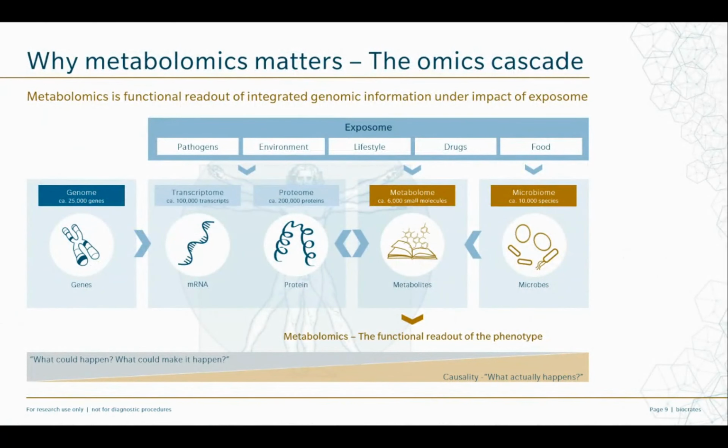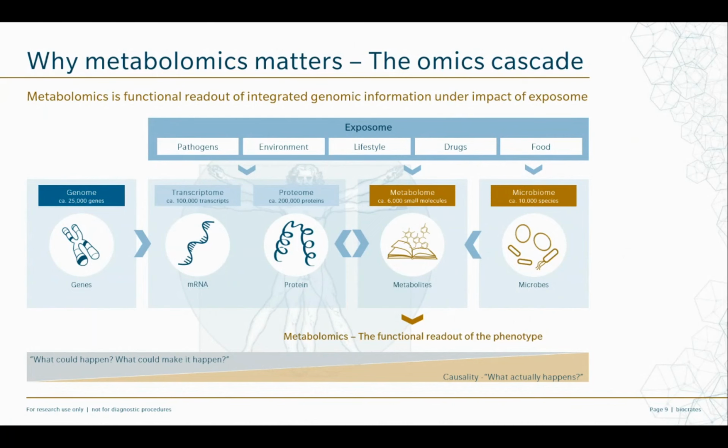First of all, why does metabolomics matter? We will see here why the metabolome is that part of the omics cascade known to be closest to the phenotype. The metabolome of an individual is unique and is influenced by a multitude of endogenous and exogenous factors. Endogenous factors comprise the genome, which remains relatively stable across lifetime, and also the transcriptome and the proteome. But also your residential microbiome can be seen as an endogenous factor that highly influences your metabolism.